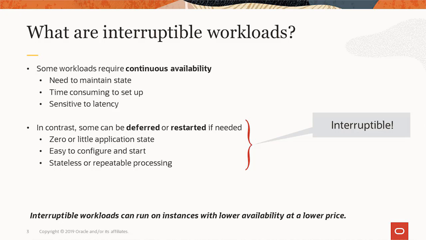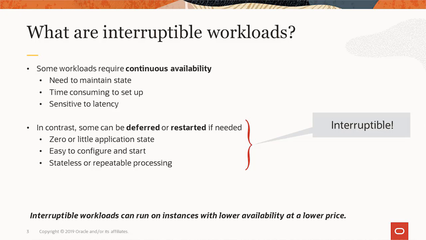Now, contrast that with other types of workloads that typically don't get as much attention. They're not the majority, but they make up a surprisingly large percentage of most customers' workloads. We see 10 to 20, even 30% of workloads fit in this bucket. And that's workloads that can be deferred, can be restarted, can be executed flexibly. And we consider these interruptible.